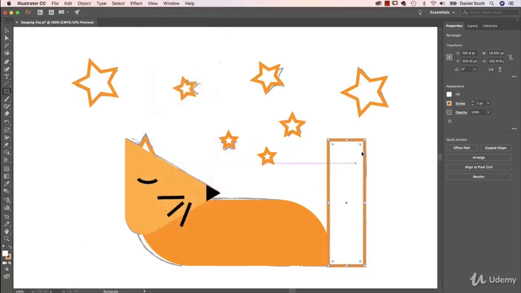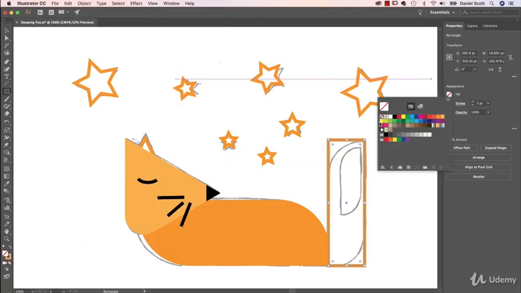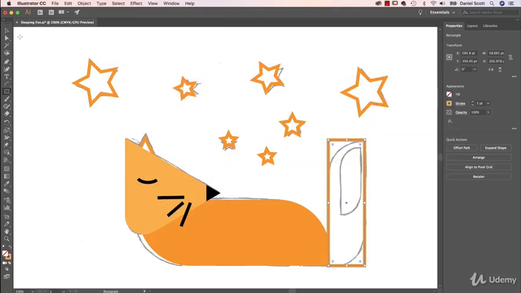Okay, so first thing I want to do is give it no fill so I can see through it. Okay, and I'm going to grab my white arrow, click on just this corner. Actually, I'm going to click on that one, hold shift, grab that one, and let's draw something matching this. Okay, same thing again. I'm going to draw a rectangle over this guy. Okay, I'm going to grab my white arrow, click on this one, hold shift, grab this guy, grab that corner point, and we're doing some stuff.